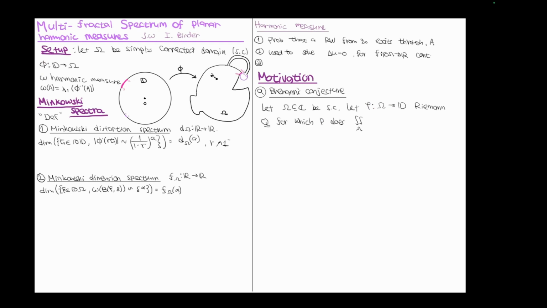does the integral of the derivative to the power p converge? But you want it to be for all domains. Some kind of a universal question. So what do we know about this? So this is a question from 78, basically. It first appeared in a paper by Brennan, as far as I know. But a lot about it was known from a little earlier, but not much.